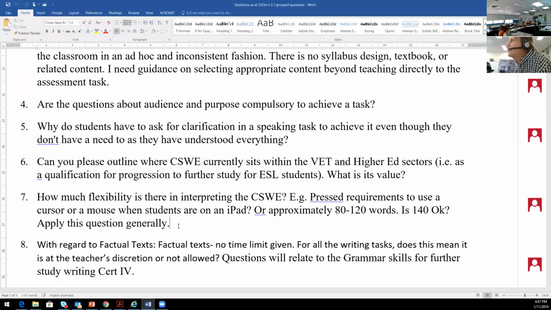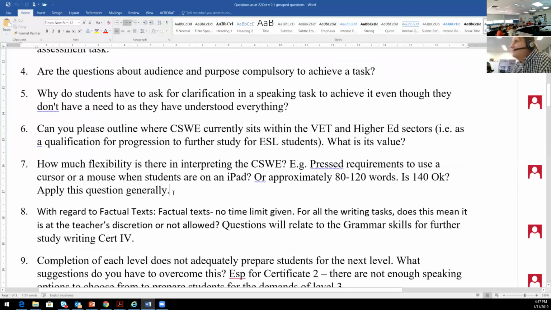Then we took all the duplication out of the Cert 4 in Further Study and made it very much into a further study course, aligned to a slightly higher ISLPR. So it would be a good proxy EAP course or pre-EAP course, and a good course to pathway students into higher ed. And that's actually how it's being used there, which is good.